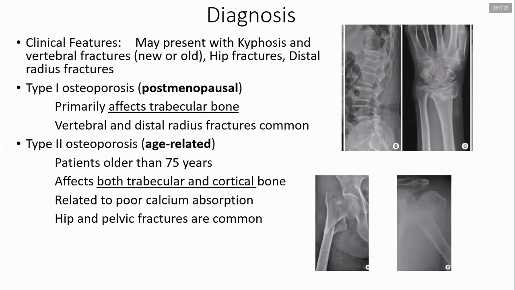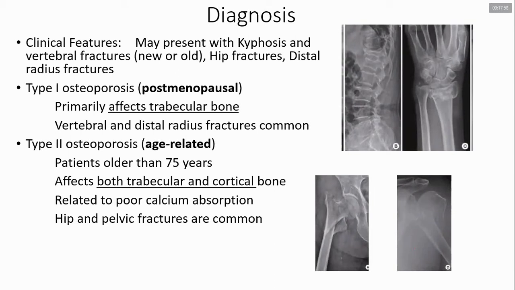Sometimes they can come with multiple compression level fractures, as it has been going on for some time, and they present with back pain, and as you screen, you see multiple levels of compression fractures. Can be either new fractures or old fractures. Sometimes Colles fracture. Most of the time, the fractures are around the hip or pelvis or around the humerus, basically the larger bones. So these are the typical sites where you get osteoporotic fractures.